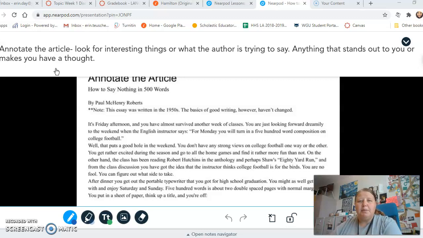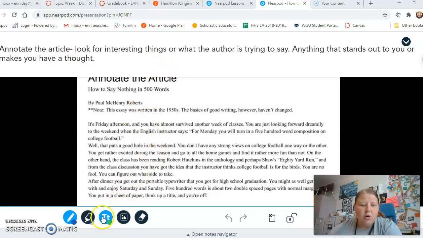A lot of times people like to use annotation as having a written conversation with a text. But how I view it is just a way to write my ideas down as I'm reading, and also to try to understand the author's point and ideas. So as you're annotating, think of those same things.